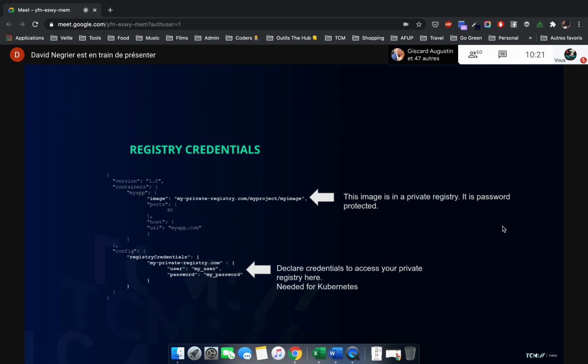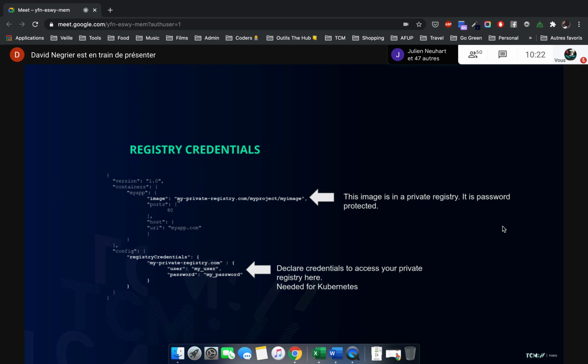One additional thing is that sometimes you can have private images. For instance, when we are developing in GitLab CI, before deploying, we are doing a build step with Docker Compose build. So we are building a custom image, and the image is hosted in the registry provided by GitLab.